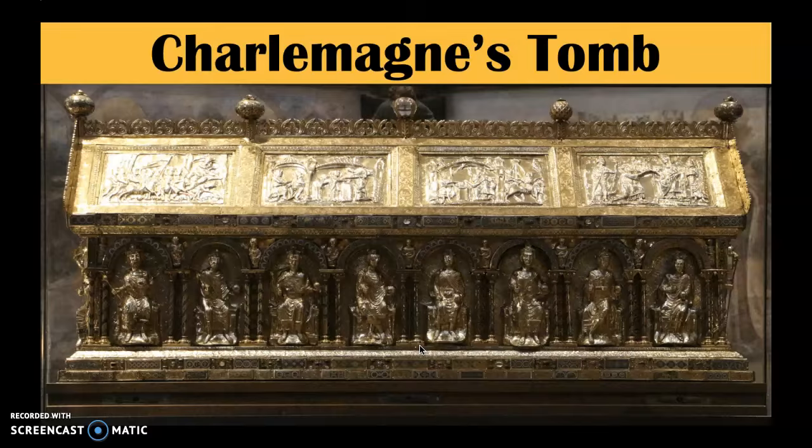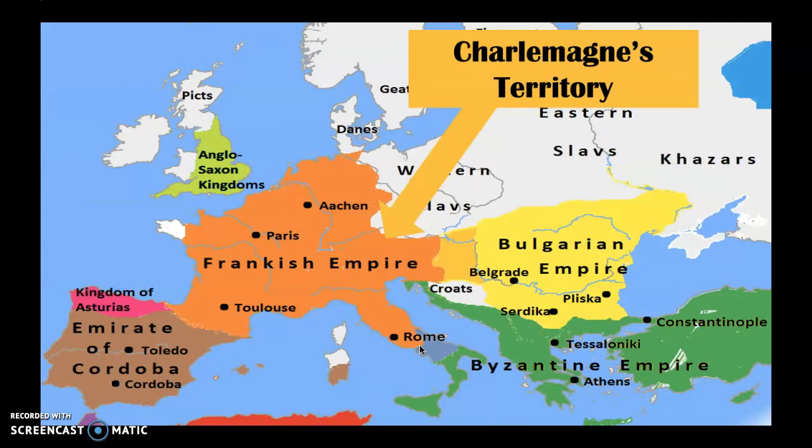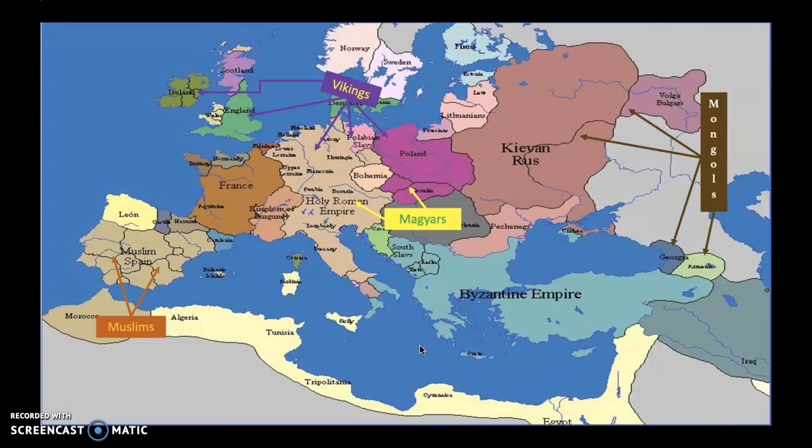Now, Charlemagne was an advocate of education. He wanted his people to be learned. He wanted them to learn how to read and write and speak clearly. He was also an advocate of growing bigger and stronger. But here's the problem. When Charlemagne finally dies, he gives his territory to his 3 kids, and his 3 kids do this. They take their dad's territory, and within only 1 generation, we are back to this.